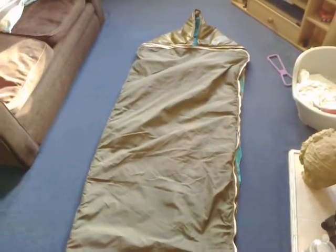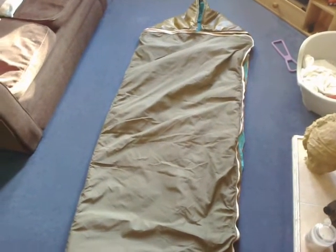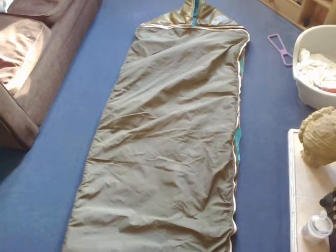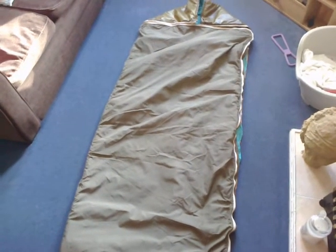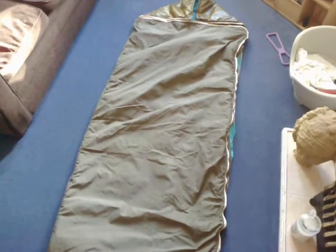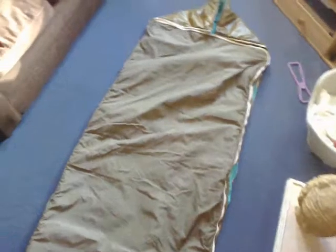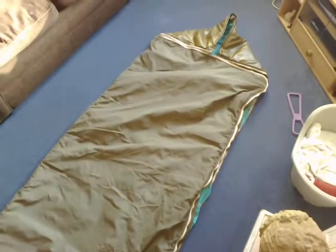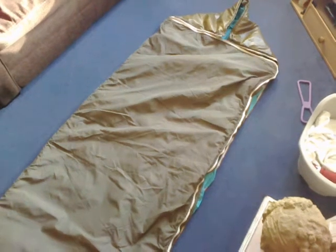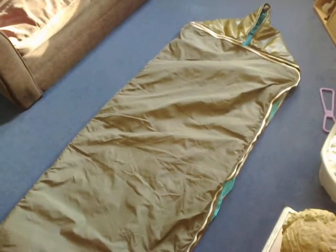I've used it on the floor, on a folding bed, and in a hammock - I've got a DD hammock and it works well, doesn't slide around too much or fall out. It's not lightweight or compact, but if you're not going on a long journey or you have a car or other means of carrying it, it's fine. I've got a video somewhere where I walked a few miles along the canal after a weekend of camping with it on me just to see if I could do it, and it wasn't that bad.